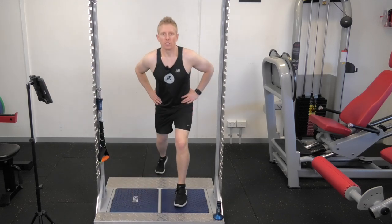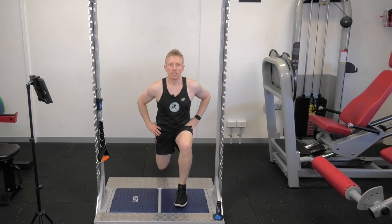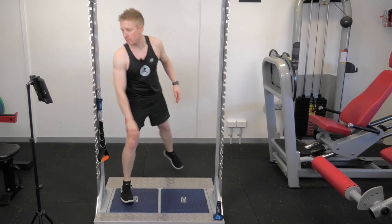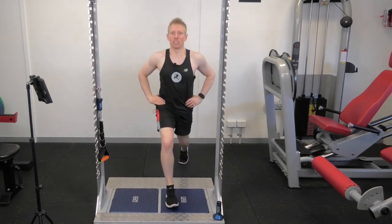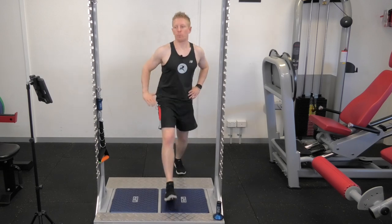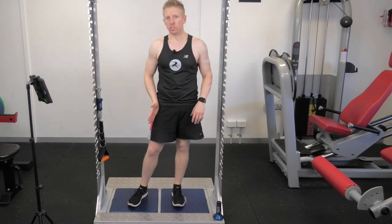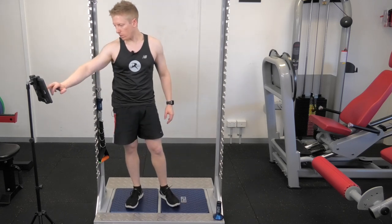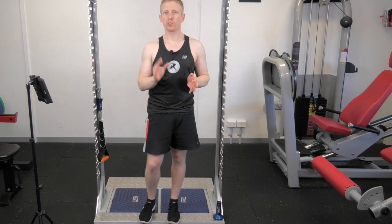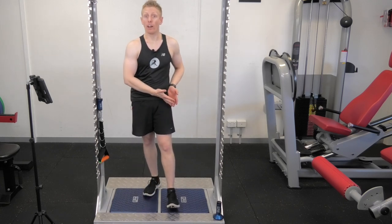Now for the pause lunge — I go into the pause position at the bottom then push up as quick as I can, three times. Down again into this side, push up as quick as I can, trying to push through that front leg. An extra 10 kilos of force on the right leg, but rate of force development — 25% more on the left side. Consistent across all tests for both squats and lunges: a bit more force through the right leg, but rate of force development was much better, much higher on the left leg.